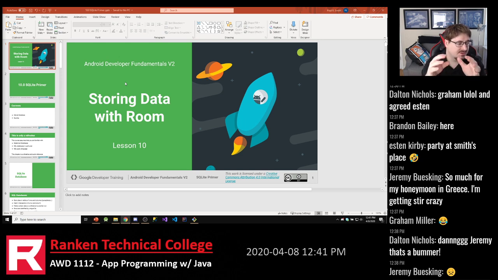But this is a good way to store data on the device if you want it to be private to that specific user, or you need to do what we would call caching and save it temporarily for offline access. Okay, so SQLite's really good for having this data stored for offline access. It's not very good about sharing this data from one user to another. Okay, so that's the limitations and boundaries to keep in mind as we're working through this.